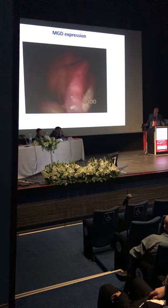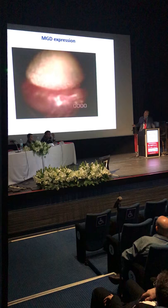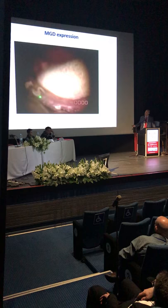And then there's the heating effect, which we're all trying to achieve with lipid flow, warm compress, and other technologies. What we're seeing with IPL is we're generating so much heat — anywhere from 43 to 53 degrees Celsius — that it actually melts these toothpaste-like secretions so that you can do expression and it will dilate the gland.